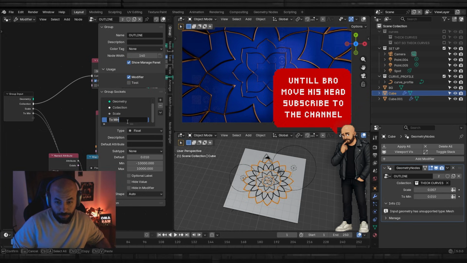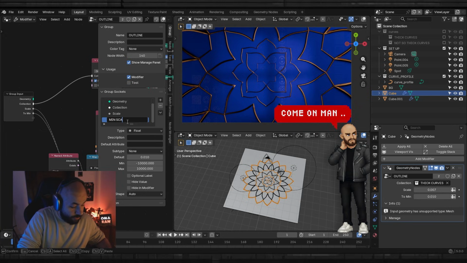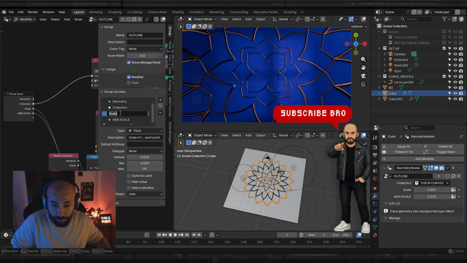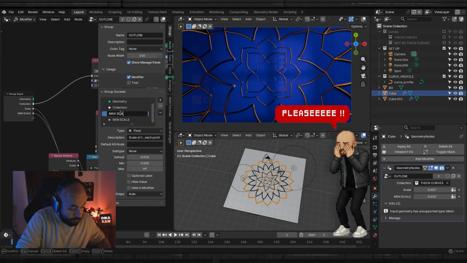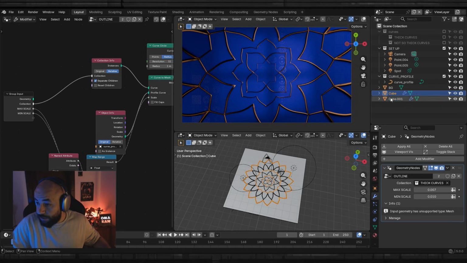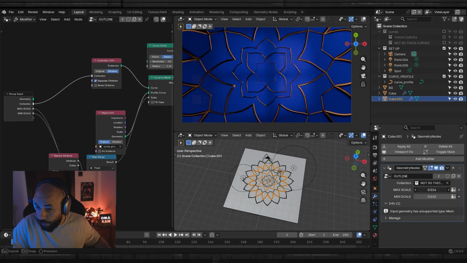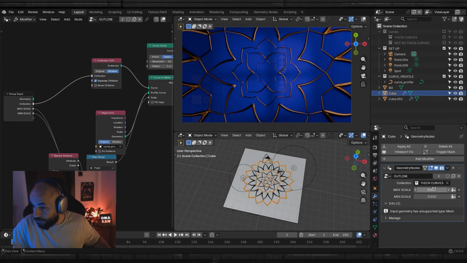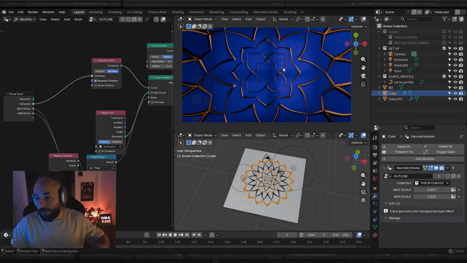This one, the min scale, and this one, max. Yep. And we're done. We're having some cool outlines, and we have various thickness for each one. So let's change this for one, see? And now we're having cool variation for each one.